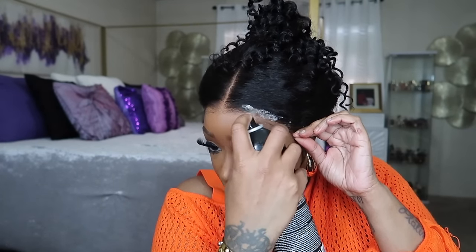I'm going to cut a little bit of the ear tabs off so it will fit my head a little bit better. And we're going to just move it right along. I'm going to do that on both sides, but I think I only showed one. Look how that look. That looks so good. So I'm going to brush it back so I can spray it down. Of course, I'm going to use the even spray. I will link everything that I use below, right under the information about this wig and the discount code. So let's go ahead and spray this on. And that's all I'm going to use to adhere to the head.